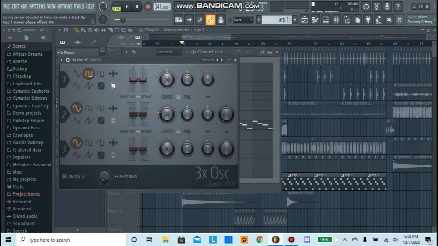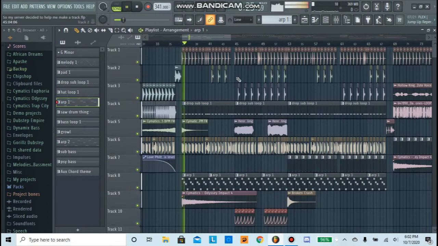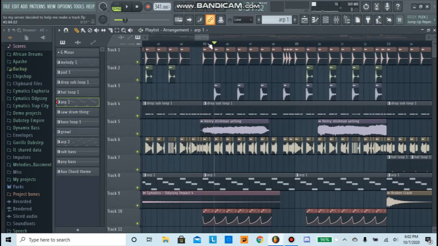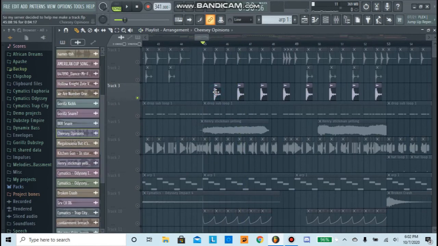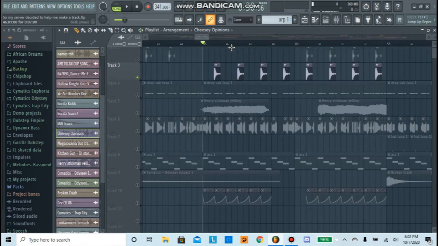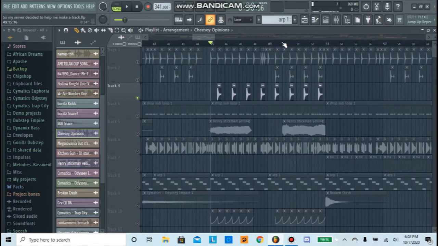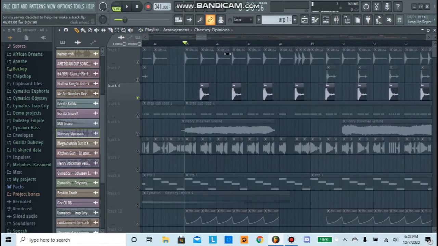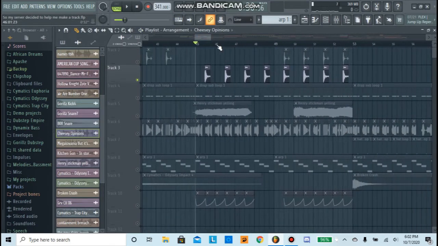This is just a square wave, as you can see. And then this sound here, it's a sample from one of Lockdrop's videos where he smacks cheese. So I sampled where he hits the cheese on the desk. Similar effects is how I made the drums here, the desk and mouse drums.